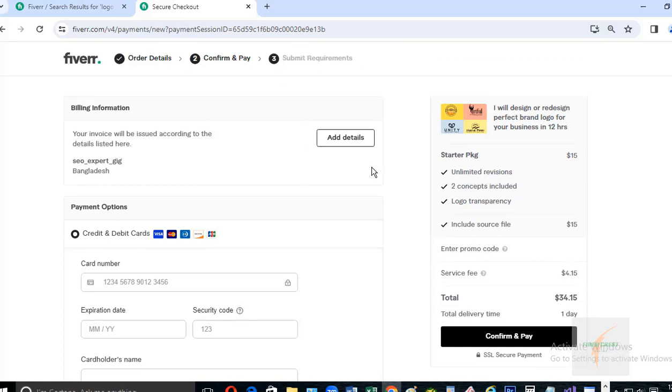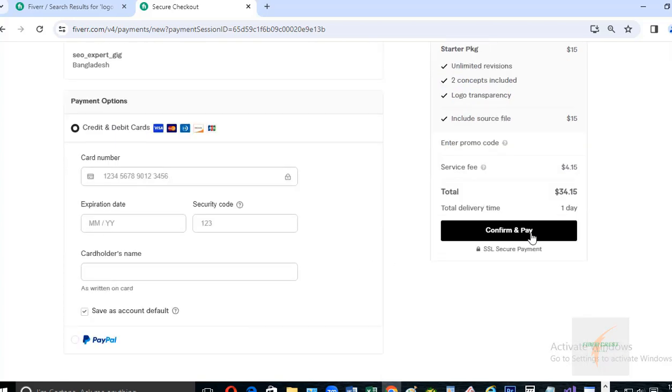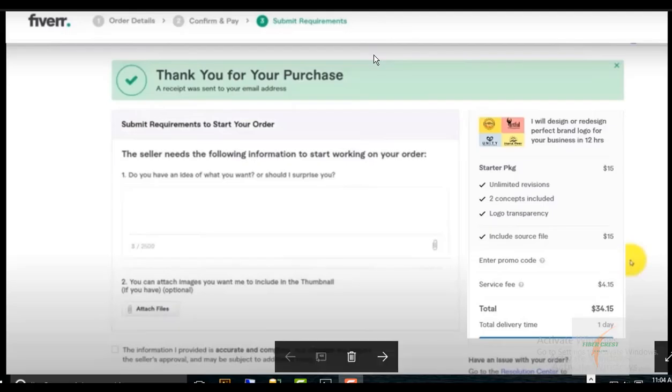After entering correct credit card information, press confirm and pay. Pretty cool. My purchase is successful. At this point, you will get an invoice through email also.